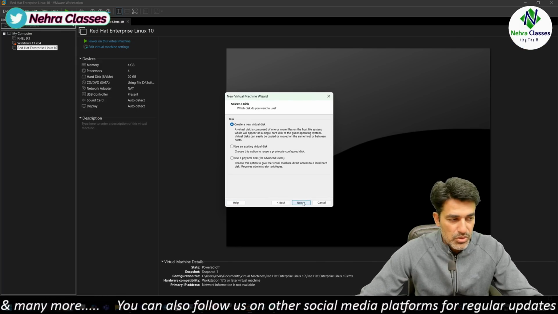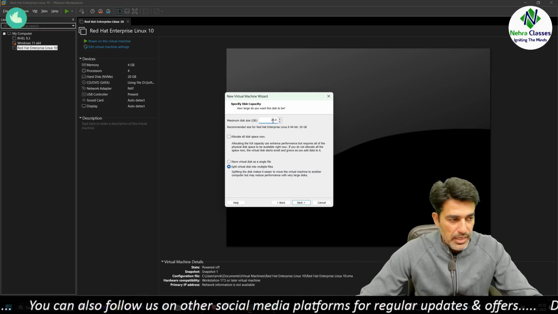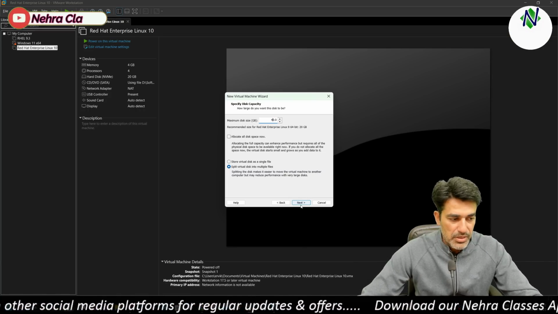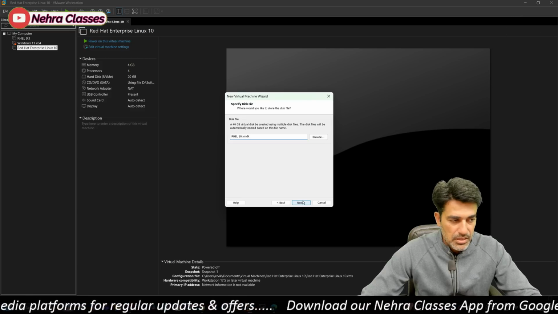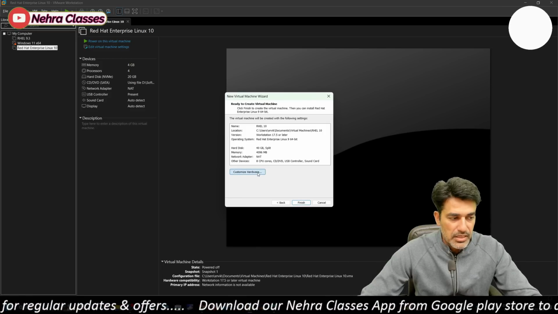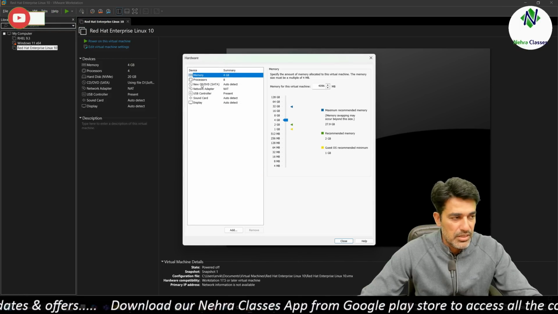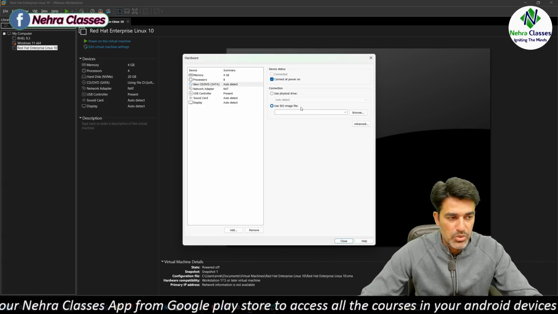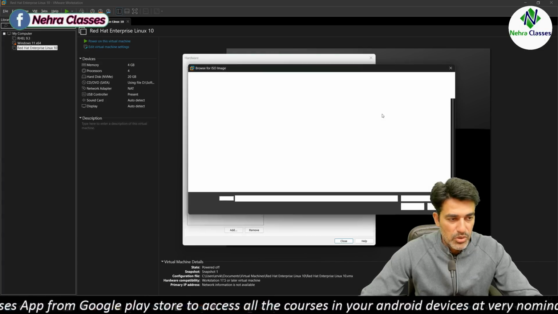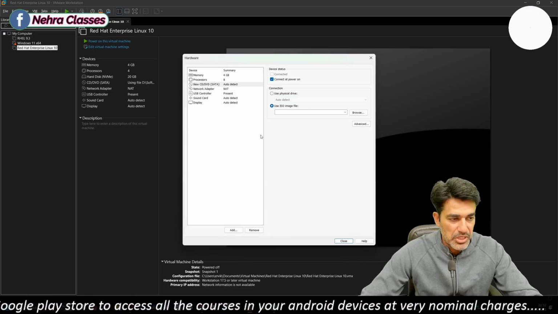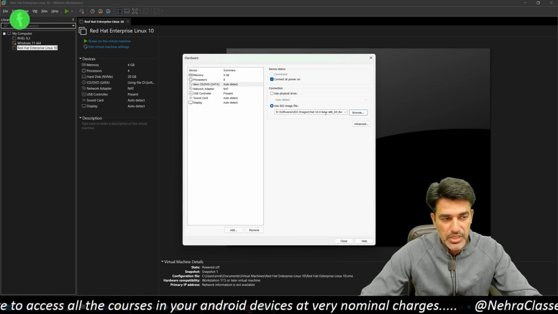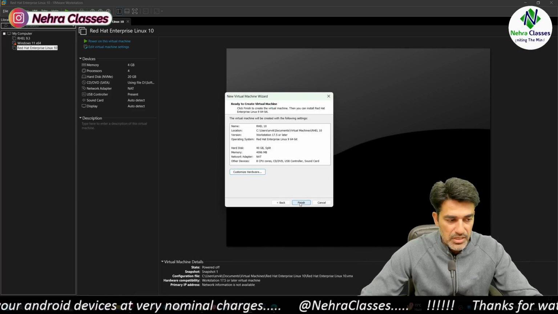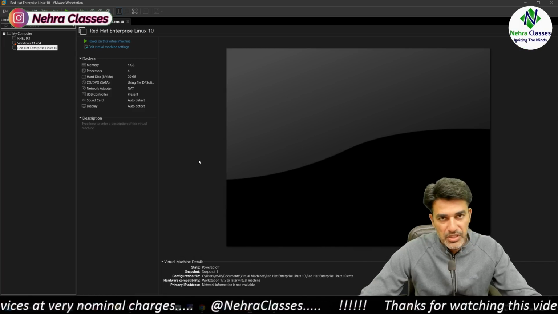We need a new virtual disk. So the first option, and here let me select the disk size as 40 GB. Next. Then customize hardware, and you need to go on the CD/DVD option. Click on use ISO image. Click on browse. Select RHEL 10 beta, the image which you downloaded earlier from the internet, and you can close this wizard, click on finish. Now your machine is ready, your VM is ready.